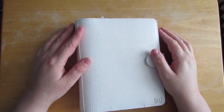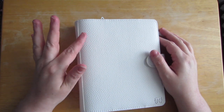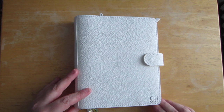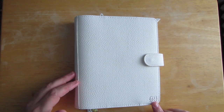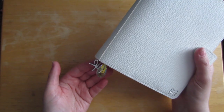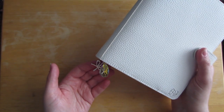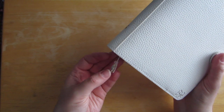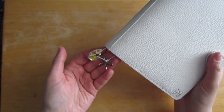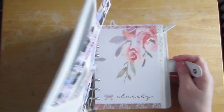I just wanted to do a flip through of my personal wide rings from Pression. So right on the front here I have a silver embossed Simply Gilded bow. And down here the charms are from a Simply Gilded subscription box. It's really cute, very shiny, bounces off all these different colors as well as this bow. So let's just dive right in.